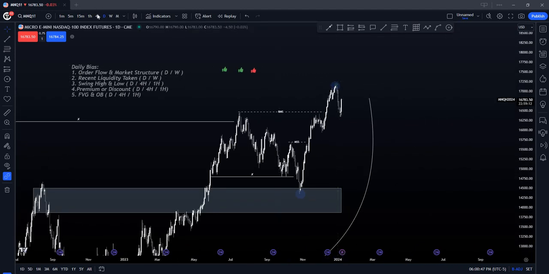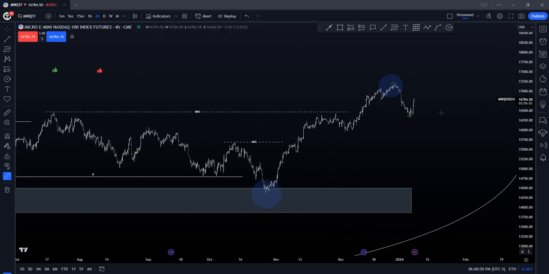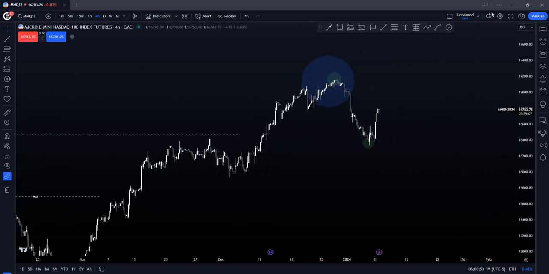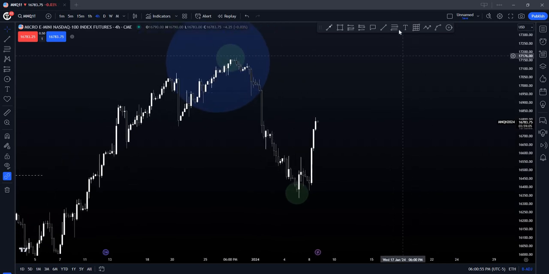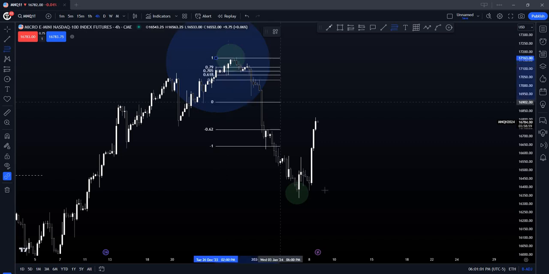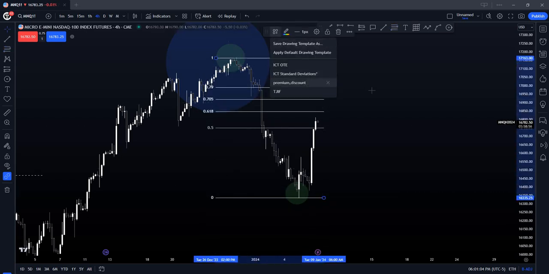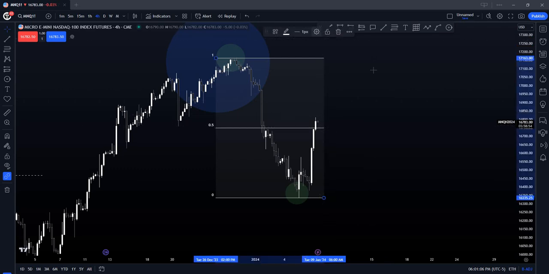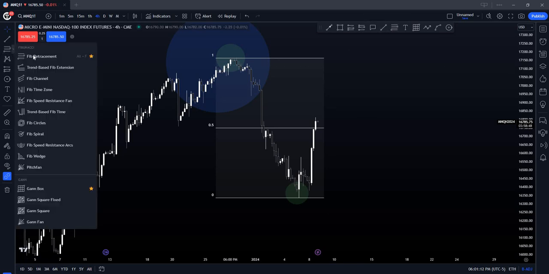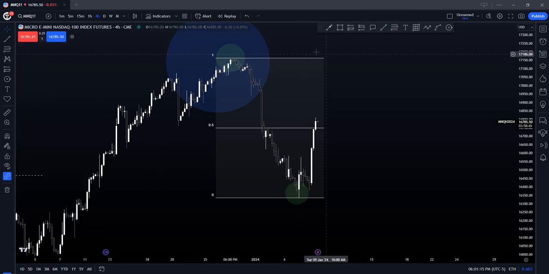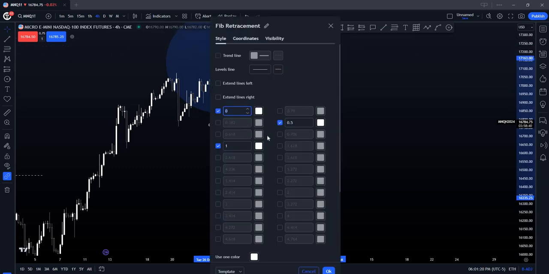Premium and discount. On the 4 hour time frame, let's measure premium and discount out. Remember, premium and discount looks like this. And if you want to do this with your Fibonacci retracement tool, what you can do is pick this, on the left side here. Start right here, and when you draw it out, you can edit the settings right here. You put these points in here, and then to save it, you press template at the bottom and then save as.